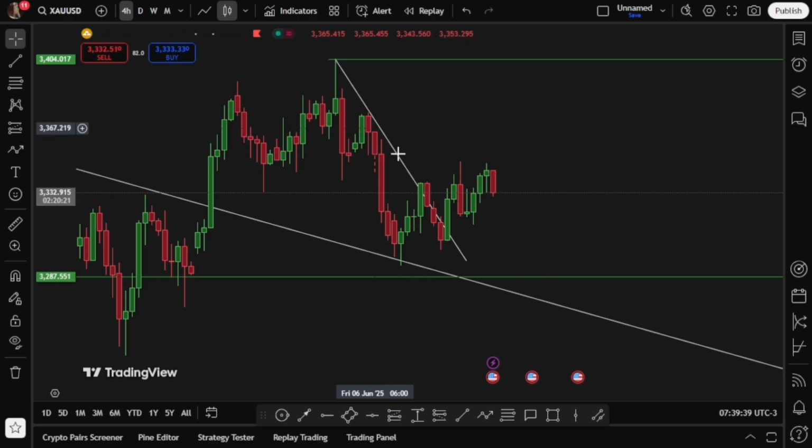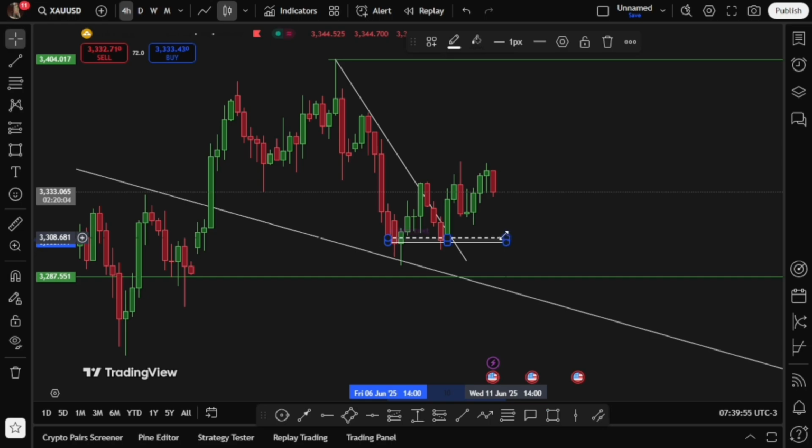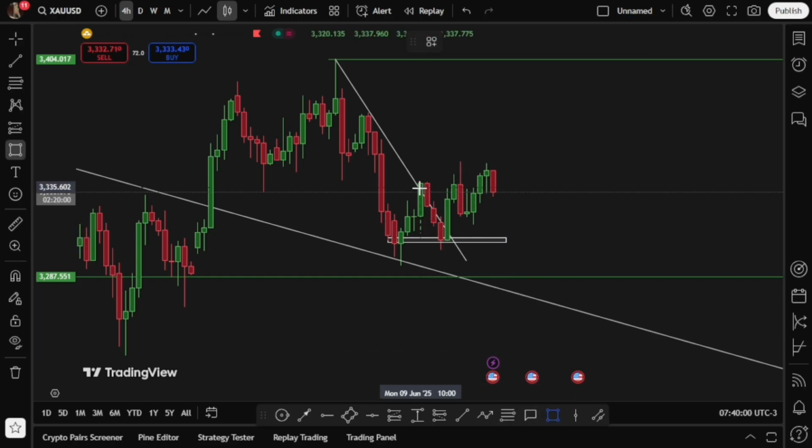Now, at the time I posted that video, I saw just this candle. There was already a break of the counter trend line, but there was no break of structure. I had to wait on my hands, and then yesterday around evening I saw gold create these two levels, and then gold came back around midnight and broke above this level with this candle.